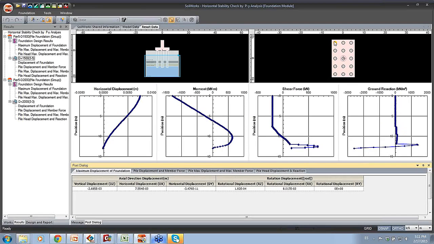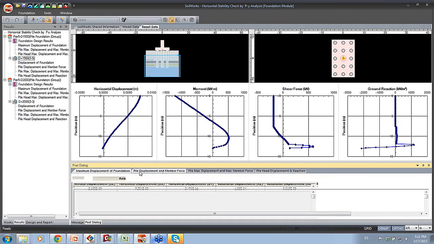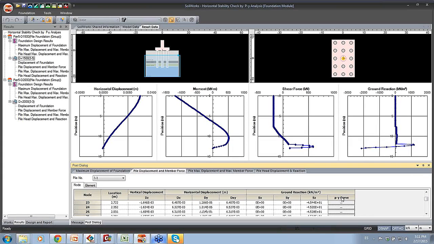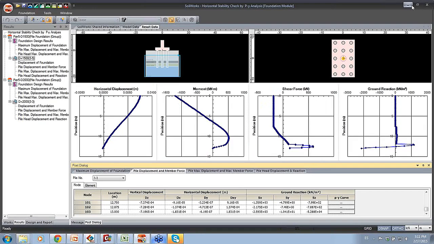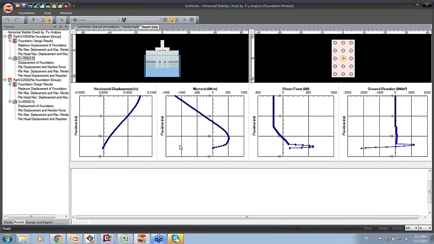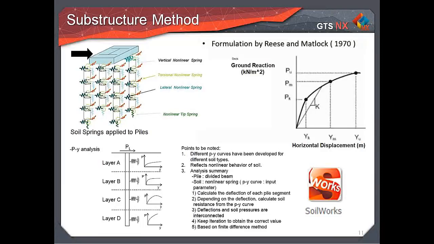In this case, it's the corner one, and we get the horizontal displacement, the moment, the shear force, but we also get the reaction. So between these two, we can get the curve that we're interested in. For instance, if I select the very middle pile, the center of everything, I can go to a different tab, and we see here what is shown as PY curves, and I can select one of these, and it'll give me these values, these PY curves, that I can then use to input as a spring in the structural software that I'll be showing next. So it's just an example of how we can do a PY analysis directly with Midas SoilWorks.